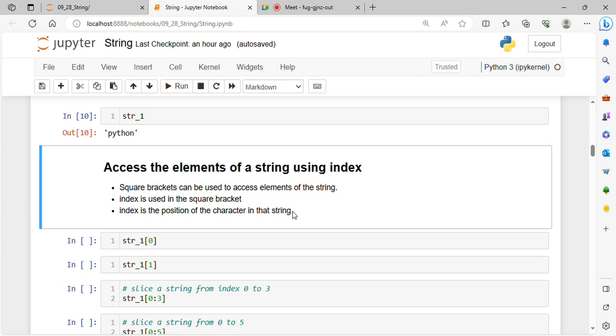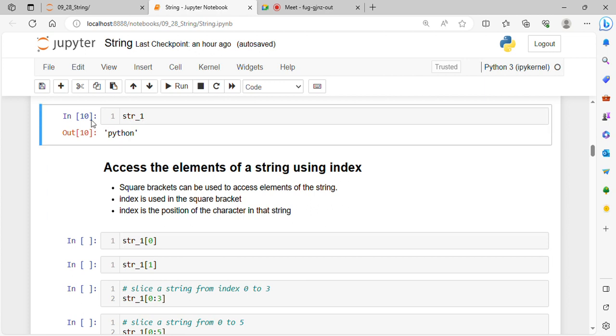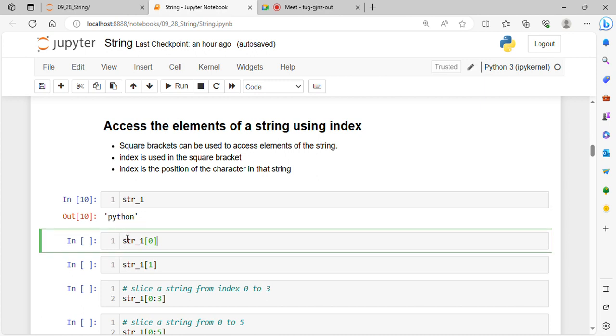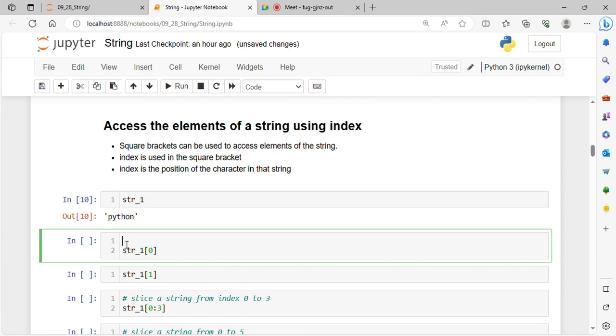You want the third character, the index will be 2, and so on. For example, this is my string str_1. What do I have stored in that? Python. So if I want to access P, how do I access it?